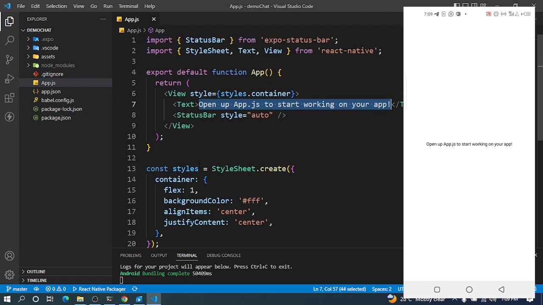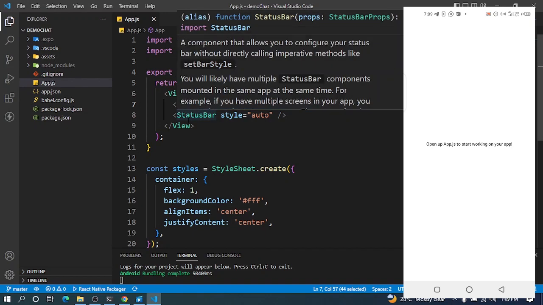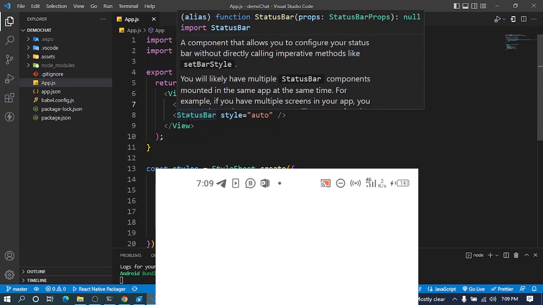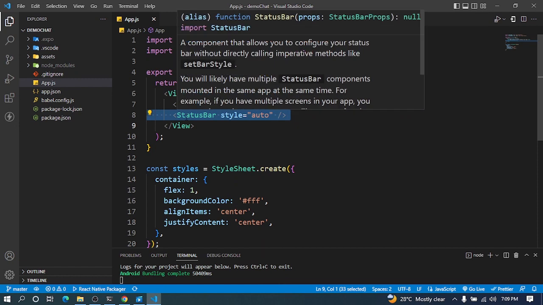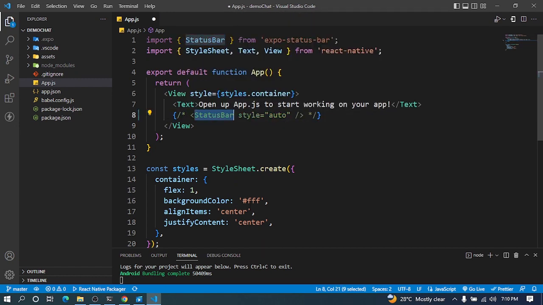So the status bar is helping us with the top of the screen. If you look at my phone at the top there, right where the data, and then the battery, and all the other information are displayed, that is where the status bar is. Now you place it at auto, right? So it depends on how your phone looks. If you don't want the contents of the app to be under or beneath that, then you are going to use the status bar. Let me try it and then show you what I mean.